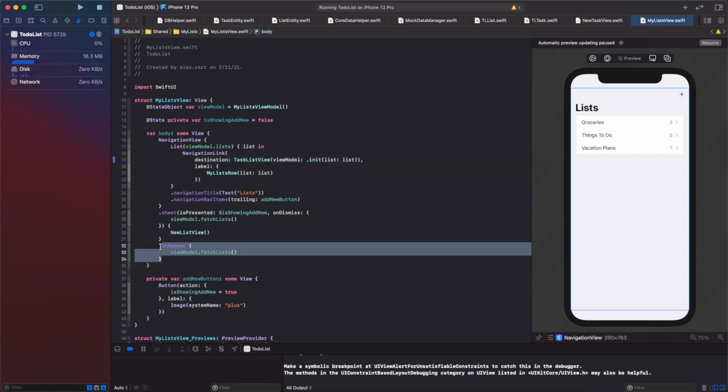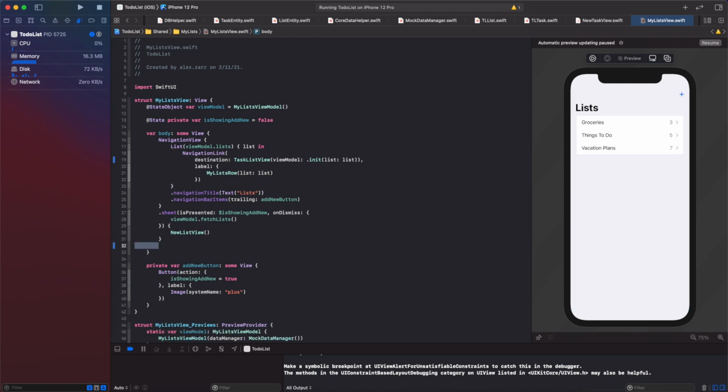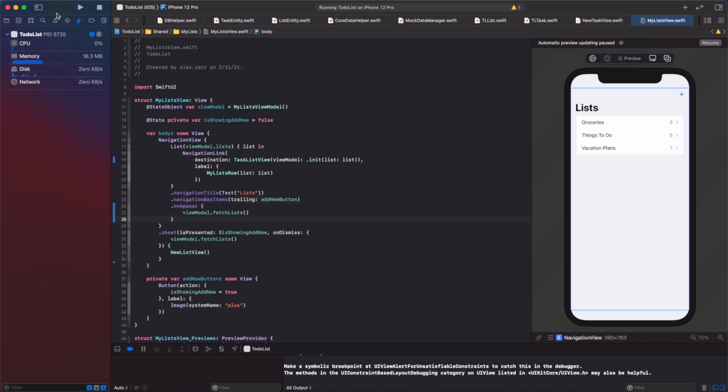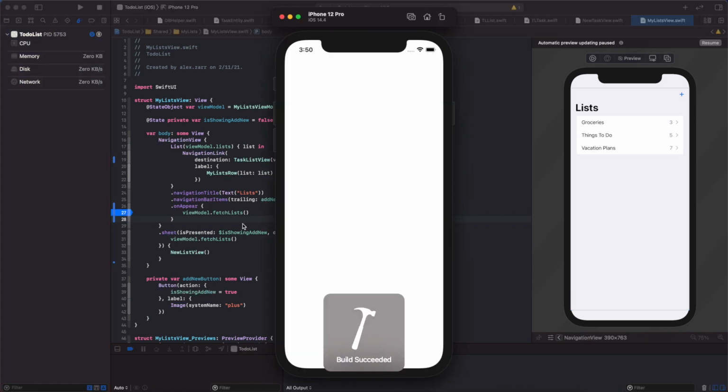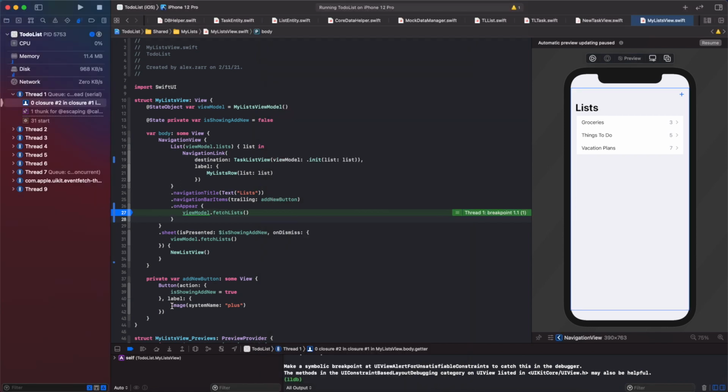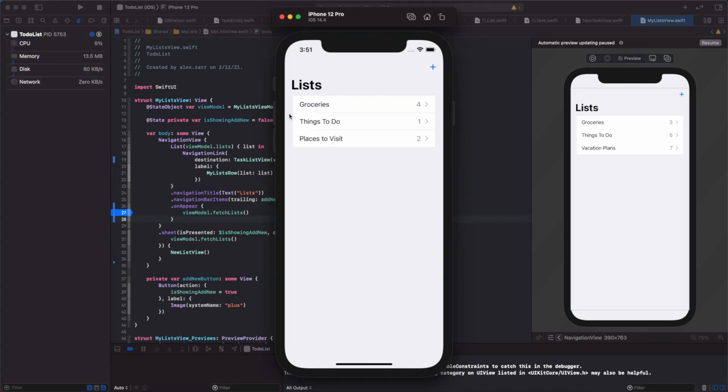Yeah, I think I know why, because we kind of need to move it here into list, because our navigation view exists all this time and our onAppear doesn't get called next time when we pop back, because it's our navigation controller.